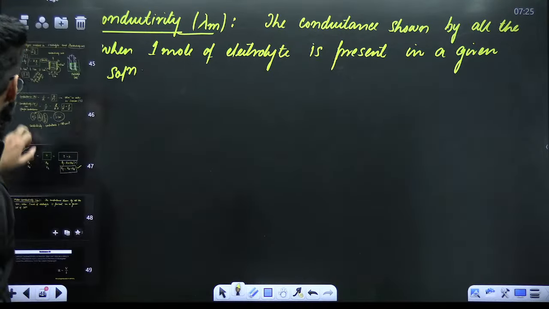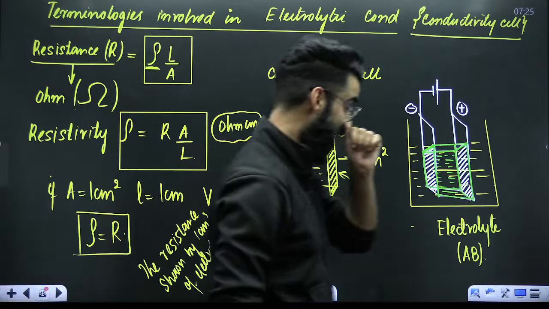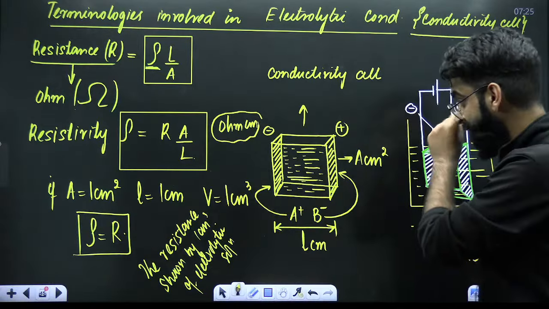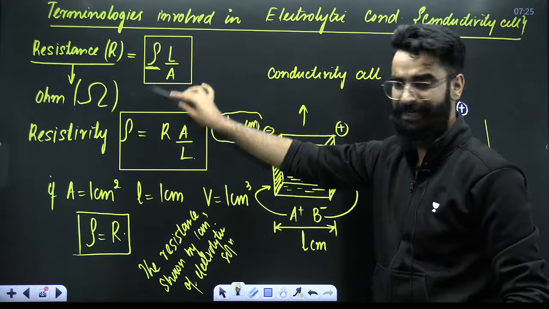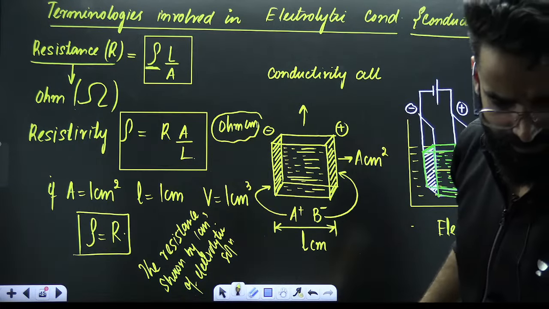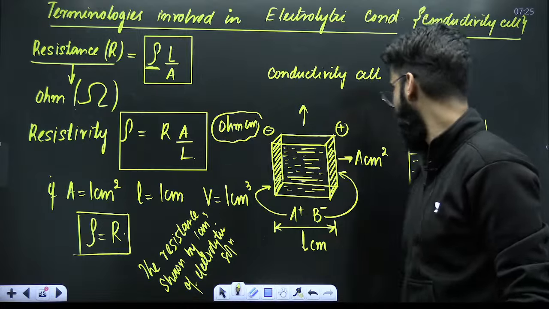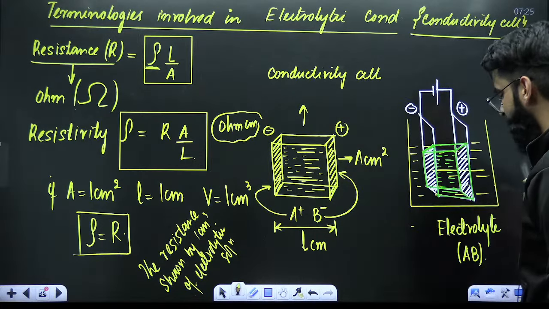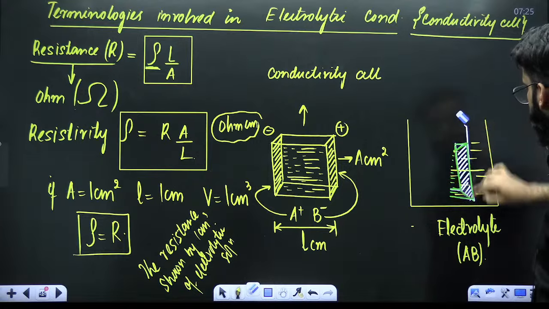See guys, few minutes back, we made a conductivity cell here. Imagine this is the conductivity cell, okay? Can I erase all this part? Say yes or no. I just need some space here. Okay, leave it as such. I'm erasing this part. I hope you got to know how this conductivity cell was made.